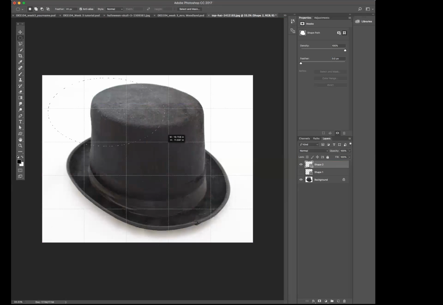You won't be able to move it, so you will need to make sure you get close to those edges that you want. But once you've done that, again, grab your move tool, hit Q, Shift Command I will invert it. You can click your layer mask.